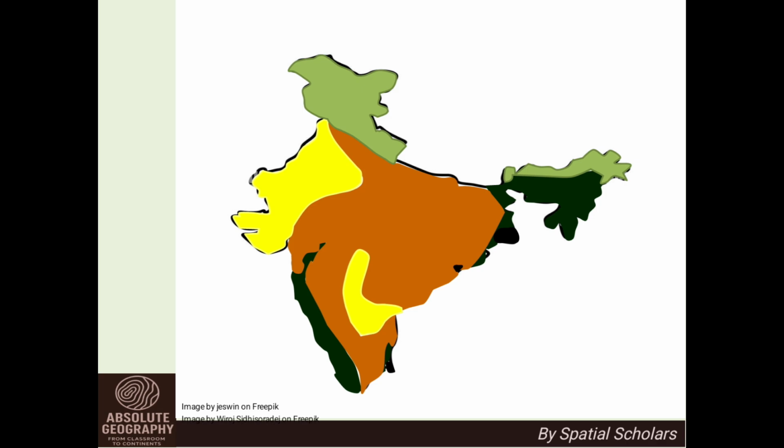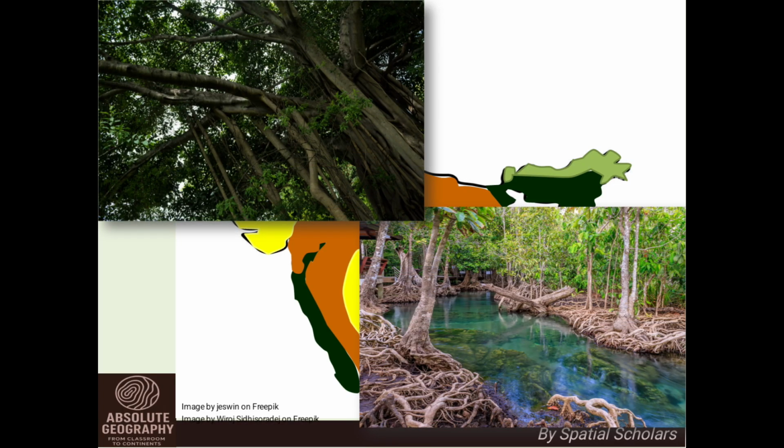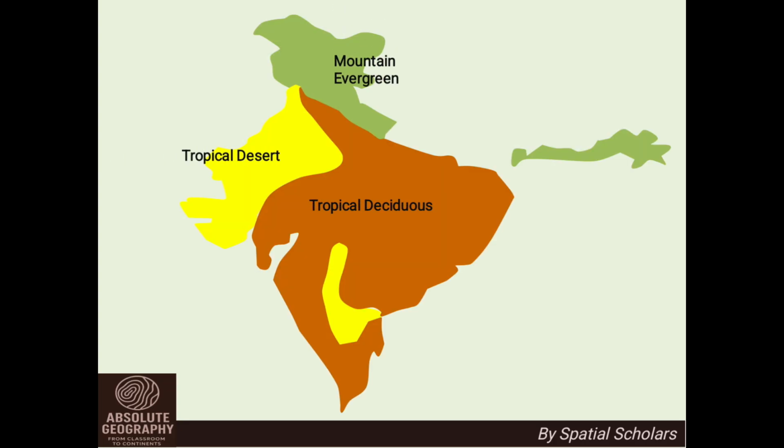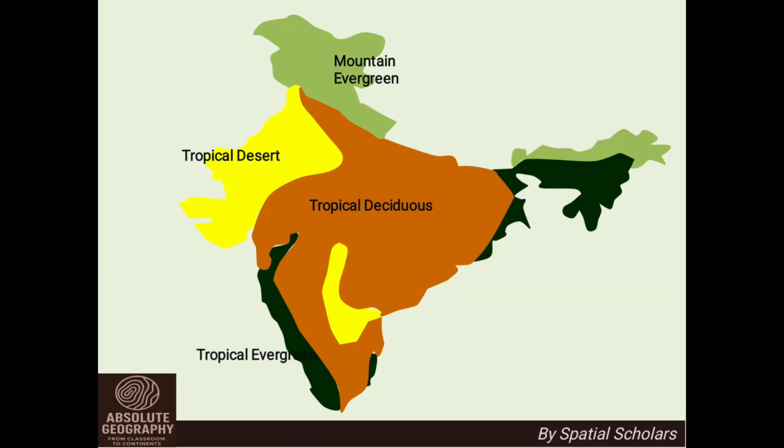They also occur along the coastal regions of Gujarat and Maharashtra and in the backwaters of Kerala. Commonly found trees include Sundari, Rhizophora, Avicennia and Garan. India's natural vegetation is a reflection of its diverse climate and geography. From dense evergreen forest to dry thorny shrubs, each plays a vital role in maintaining ecological balance.